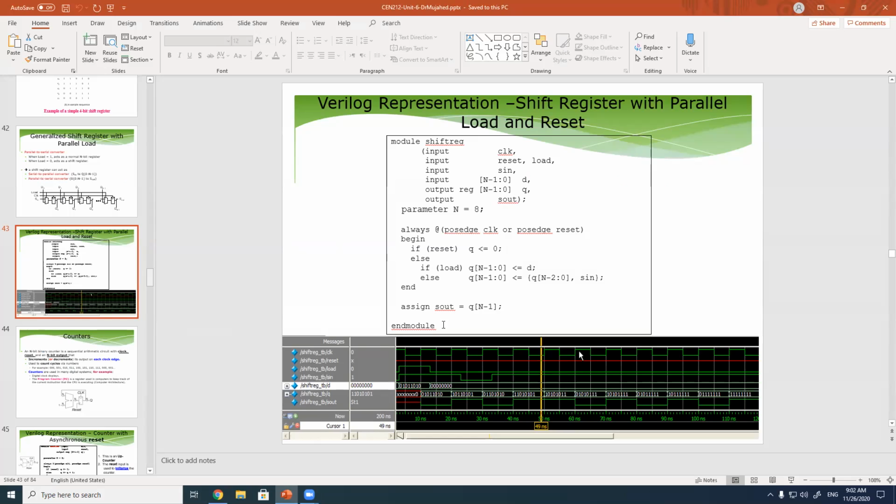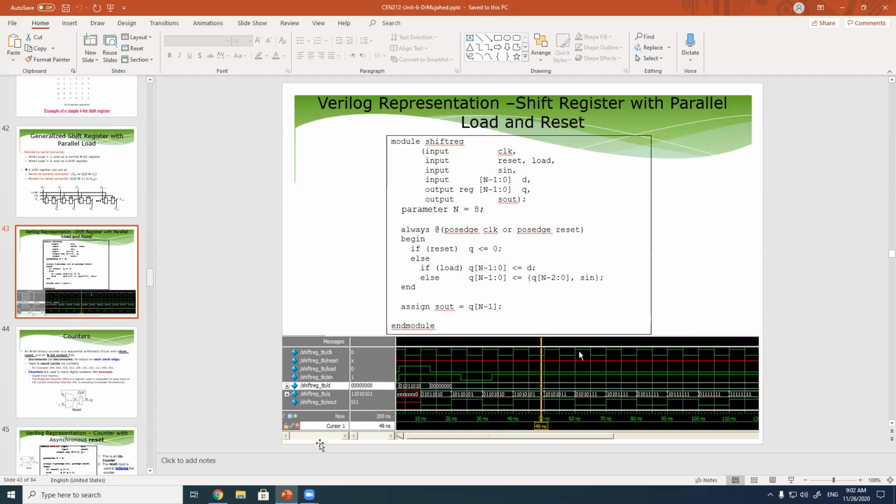the shift right register with parallel load and reset module, and in the slide there was a test bench that was created. The code is not here to show how this one will function, and we explained how it functions, and it went with expectation. But we tried to implement it.